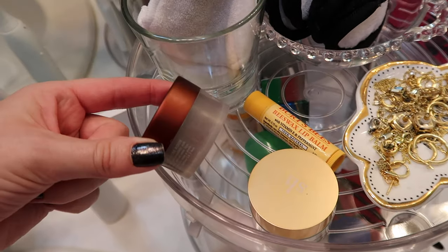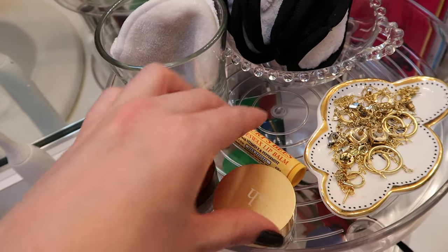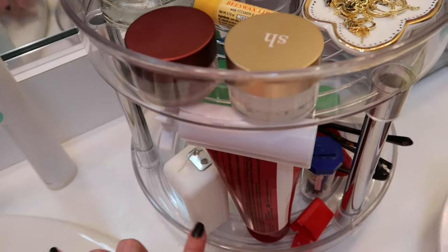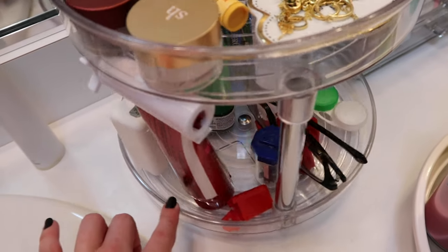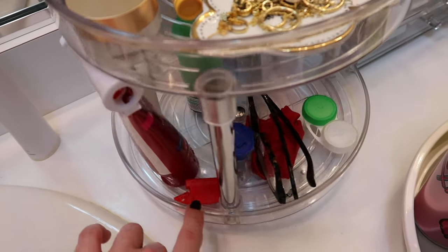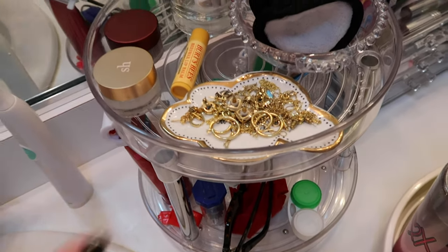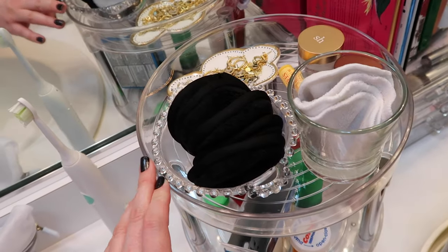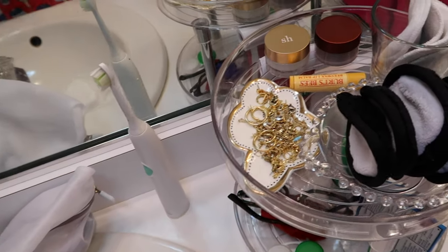And then I have my lip scrub by Fresh, and my Burt's Bees balm, and my Sarah Happ lip slip up here. And then I have my toothpaste and floss. I have my medicine on the other side. And then I have my glasses and my contact lens cases. So this is just really easy. You can just be like, blue, this is what I need at this moment. And you can get whatever you want. And then I just have my toothbrush next to it.